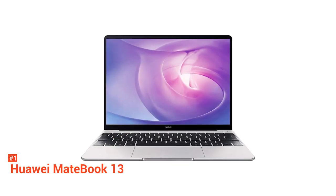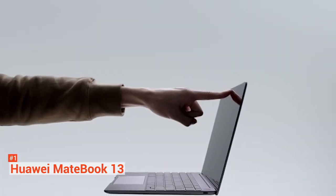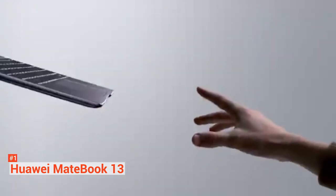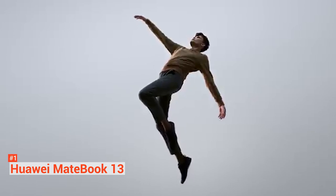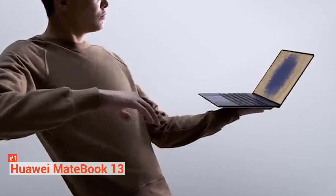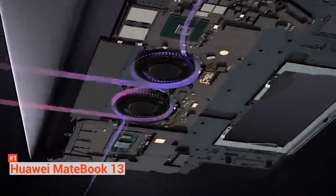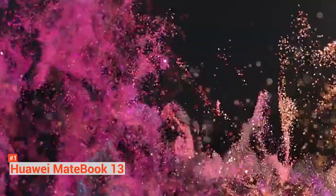Huawei stormed into the phone market with its excellent, competitively priced range of handsets, and now it's done it again with laptops. This portable Huawei MateBook 13 has great specs for coding work, and proves that you do not need to spend much to get a portable and high-performing programming laptop. It offers powerful performance with its 8th Gen Intel Core i5 processor, which has a 40% better performance over its predecessor, and you also have the option to get the Core i7. It comes with a crisp, bright, high-resolution 13-inch display and loads of SSD storage. The MateBook 13 is also built with an innovative Huawei Shark Fin Design 2.0 cooling solution that can increase airflow approximately 25% more than conventional laptop fans, reaching up to 8,000 revolutions per minute.